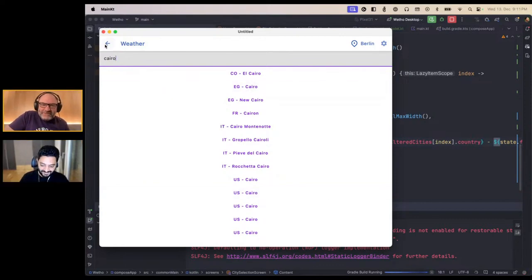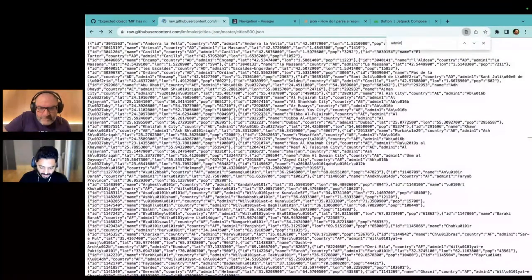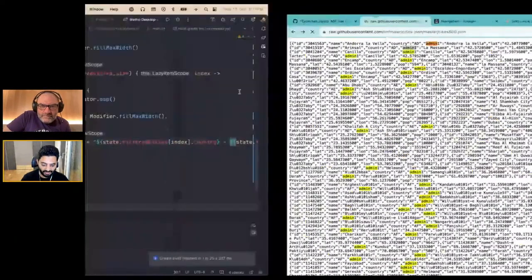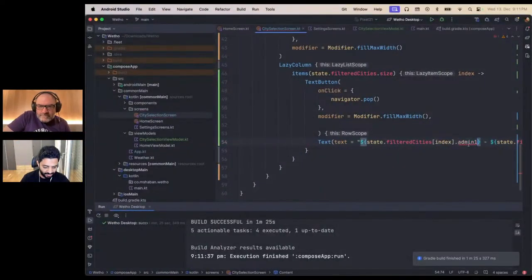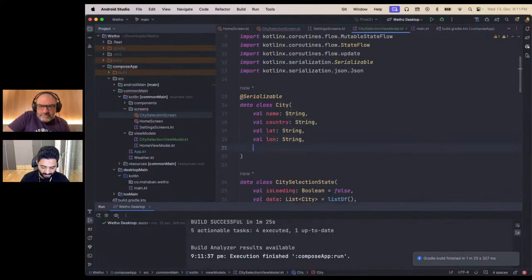Can you add the admin as well? Yeah, but the admin is admin one. Actually we need to add admin one. Maybe it's better than the country. We don't have admin one, so let's add admin one here.